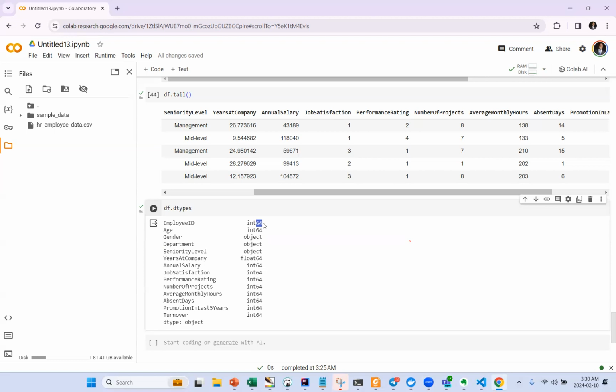So int64 means it can keep up to, I think, 2 to the power 64 integer values, right? It just means the size of the data that this can store. Sorry, I think it's int8, int32, then int64. Int8, for example, may not be able to store 100,000 or 1 million, right? Int64 may be able to store up to 10 quadrillion or something like that. So it just tells you how much data can be stored within that particular column. Okay, sir. Yeah, 64 is the highest for now.